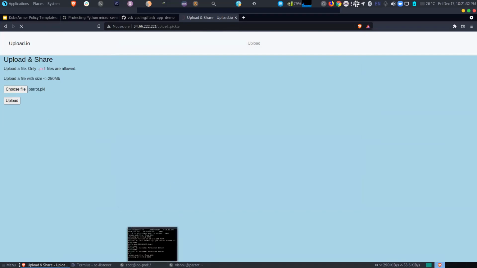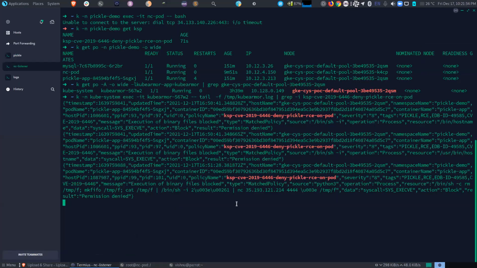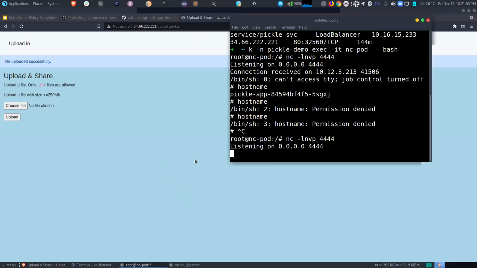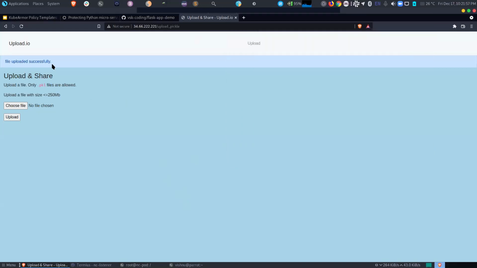And yes, this time you can see that the entire command which we used to create the exploit is getting blocked. So it's not even going to give the reverse shell to the netcat port. You can see that it says the file was successfully uploaded, but no exploit was happening.